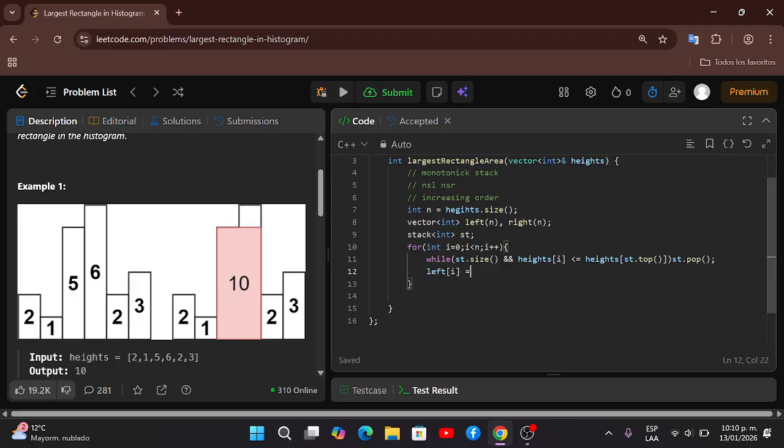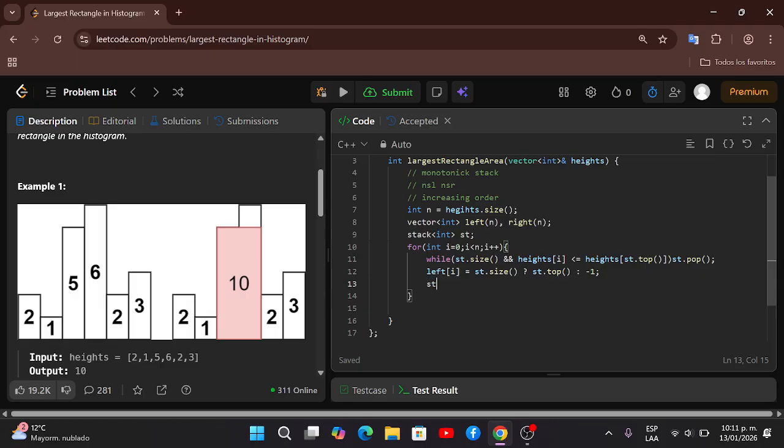Okay, so after that I'm going to store the nearest smaller element to the left. Here I'm going to ask if my stack has something, then I'm going to add the top of the stack. Otherwise I'm going to put -1, which means that we don't have anything to the left.